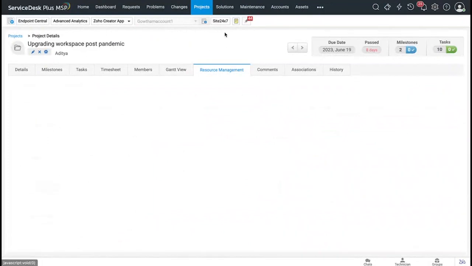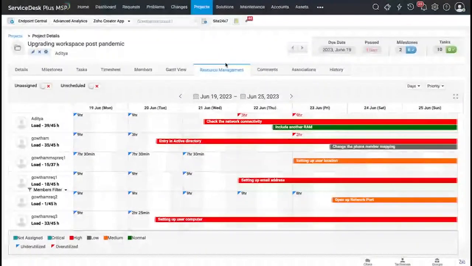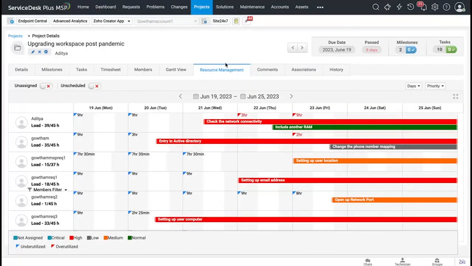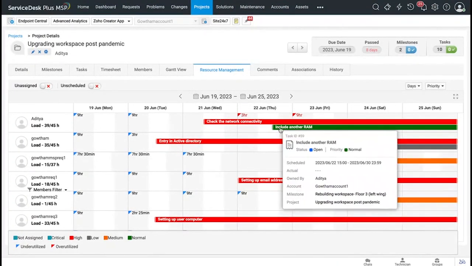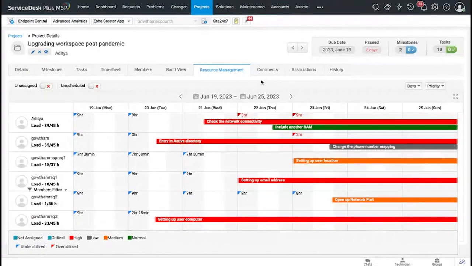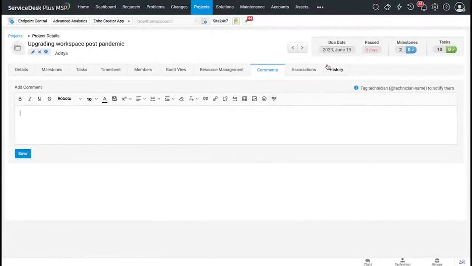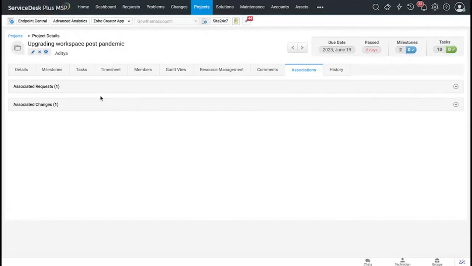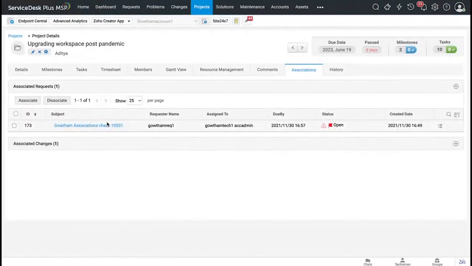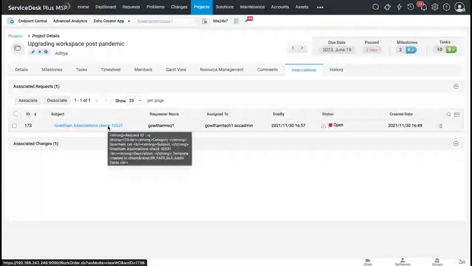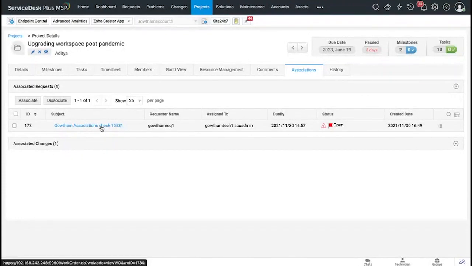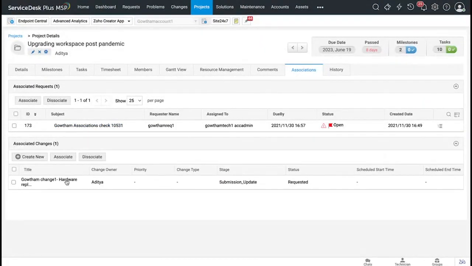Next up is the resource management. This is exactly like the resource management feature that we just saw, and you'll be able to manage all the resources within this project using this tab. Furthermore, you'll be able to add comments or associate particular requests with this project. Then you can also associate changes.